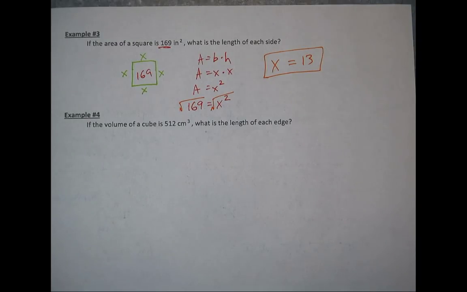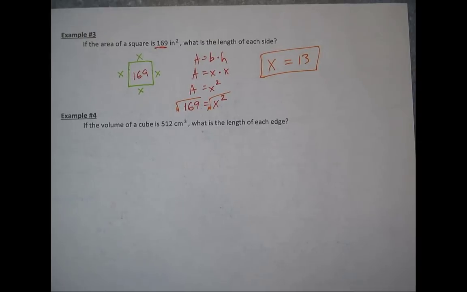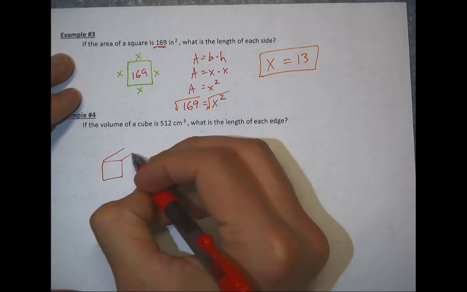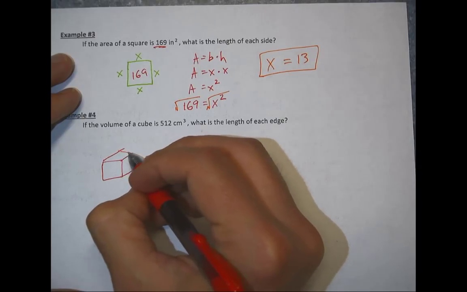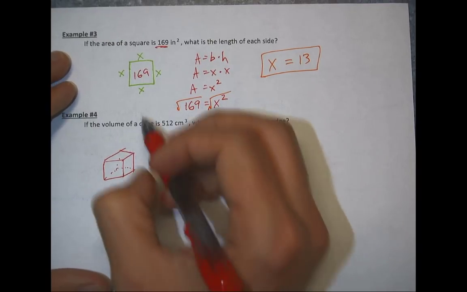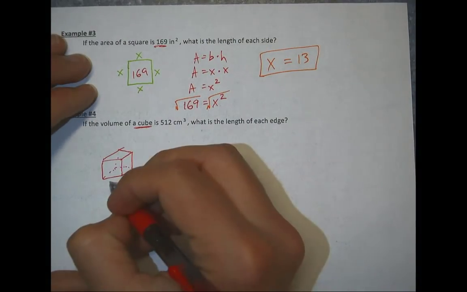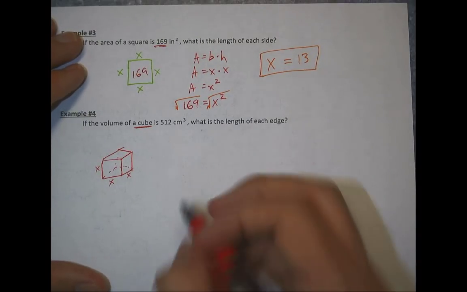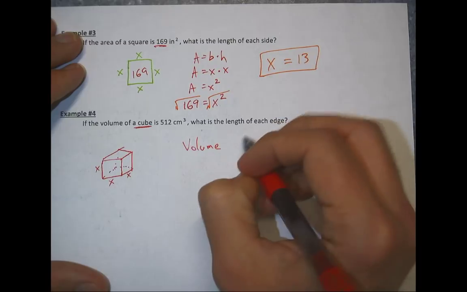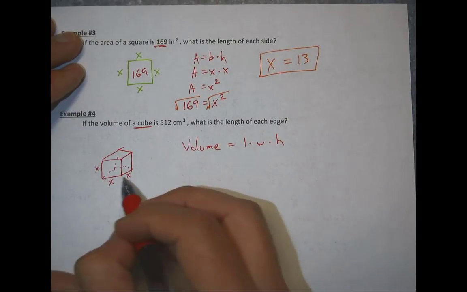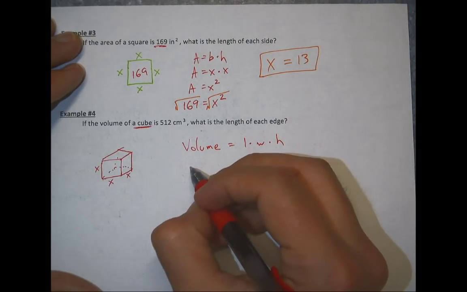Now let's look at a cubed root. So if we go to the last example, it says the volume of a cube is 512. So a cube, three-dimensional object. Not a great drawing here, but you've got your three-dimensional box basically. Now if it's a cube, that means all the sides are the same. So the base, the height, the length, they're all the same. Volume of these types of shapes is length times width times height. So the bottom times the height times how far back it goes.